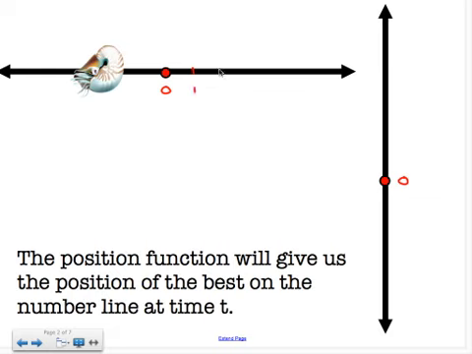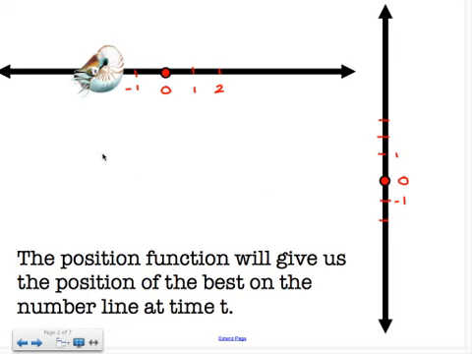And those positions are going to be the normal things we think of when we think of a number line. So a position of 2 would mean 2 units to the right of the origin, whereas a position of -1 would be 1 unit to the left of the origin. So positive positions are to the right, negative positions are to the left of the origin, and if we're talking about vertical motion, then positive positions will be above the origin, and negative positions will be below. That's an important distinction for us because if you do physics, or AP physics, you may not define things this way, so it's a little bit different.